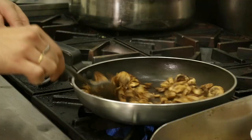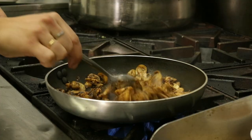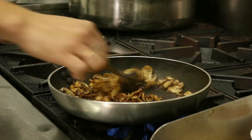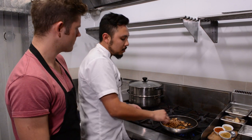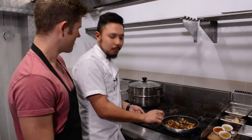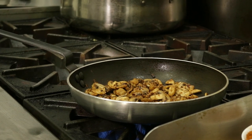Awesome. And Nepalese food, I don't know much about it, but it seems like the spices are very important. Yeah, it is. Spices are the most important thing in curries, lentils, everything. So it's very important. Yeah, I mean, okay, the gloves are going on. Yeah, that means something exciting.